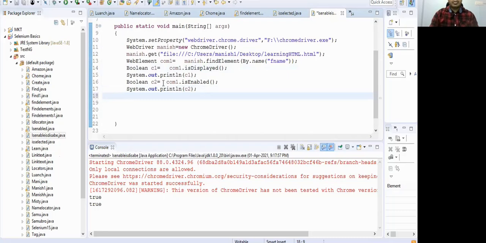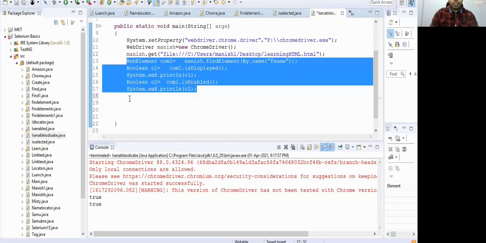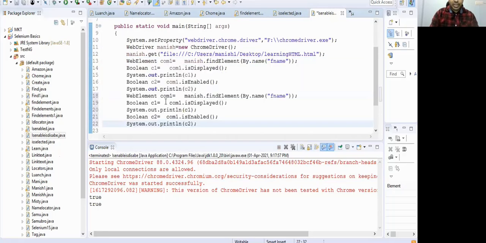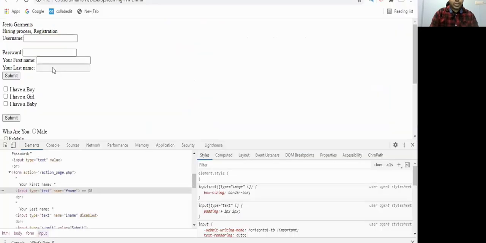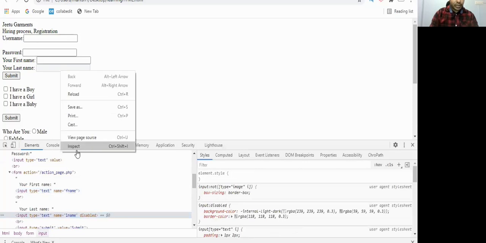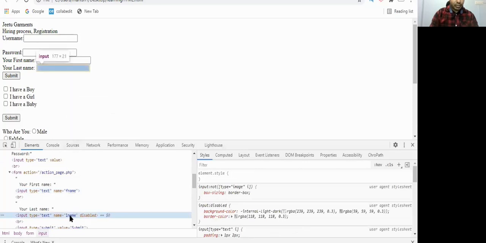But now I will copy everything, paste it here, and do it for my component number two. Now my component number two is this. If I try to inspect this particular element, I can see that it is made up of a name locator using lname, which is nothing but your last name.